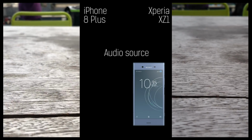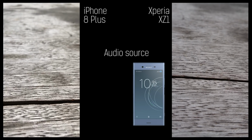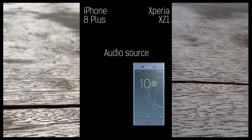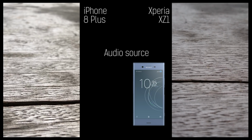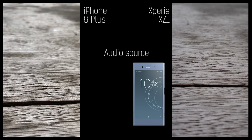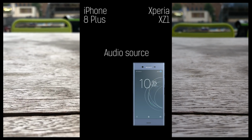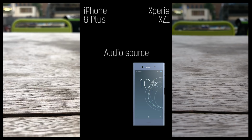Focusing on the table, the line in the table, closest focal range. Tapping it on the iPhone doesn't work the same way on the XZ1, because that is continuous autofocus, not tap to focus. But both seem to be focusing on the foreground, creating a nice amount of background blur.